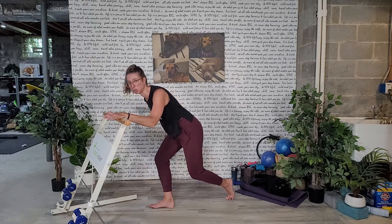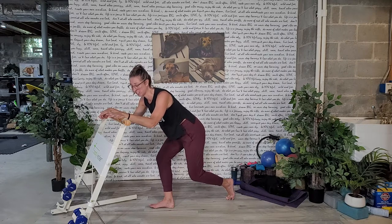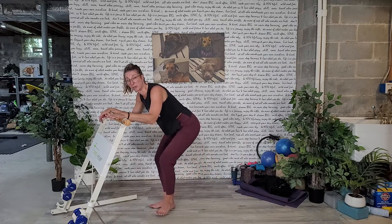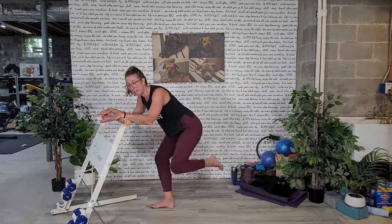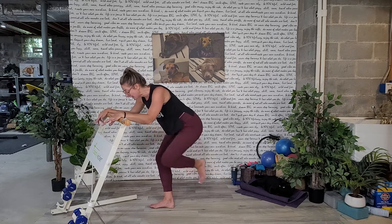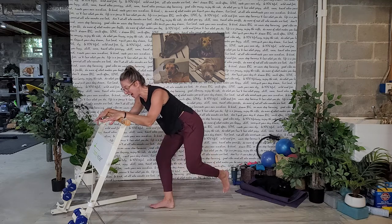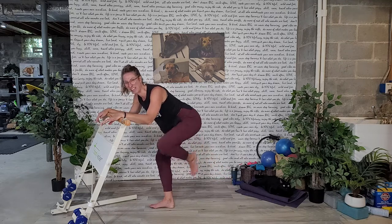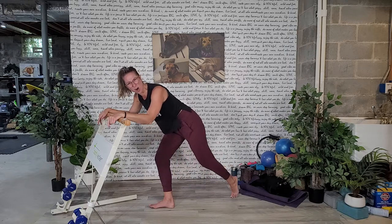Your right tush turns on so much, and you're like, what is wrong with this person? I know guys, it's gonna get worse. So I want you to bring it back into first and just hold, tap it real light. Send it back, tap it real light. Nothing moves on this right side. Tap it back real light. Shoulders are soft. Tap it back. Yes, can you land without any sound? Make it slow and strong.